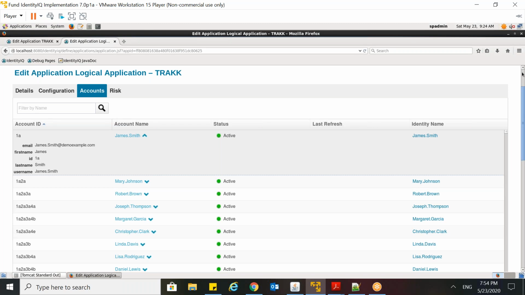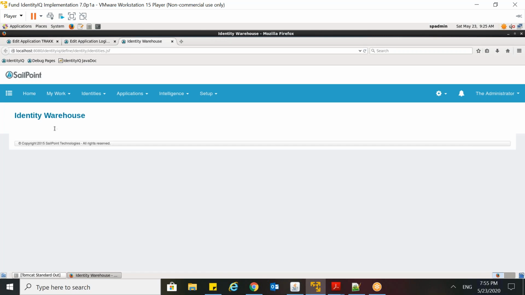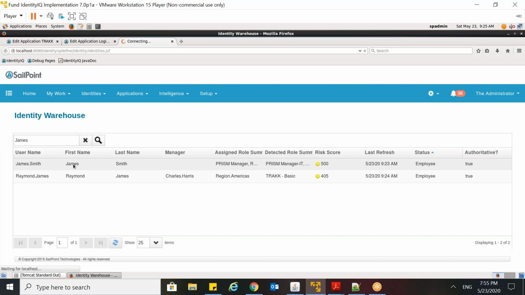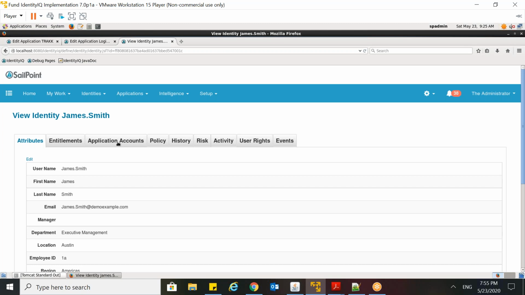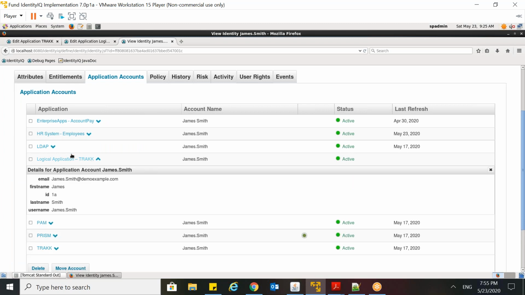If I open this user James Smith, identity warehouse, James Smith over here. And when I go to application accounts, I could see a new logical entity link getting created. And over here, I know that this is the user holding input capability on track. So this was the logic of creating our logical application in this case.